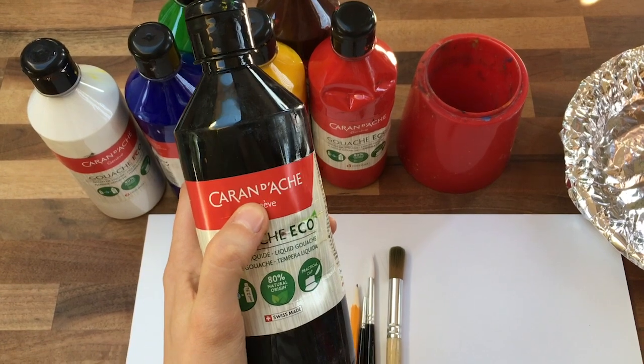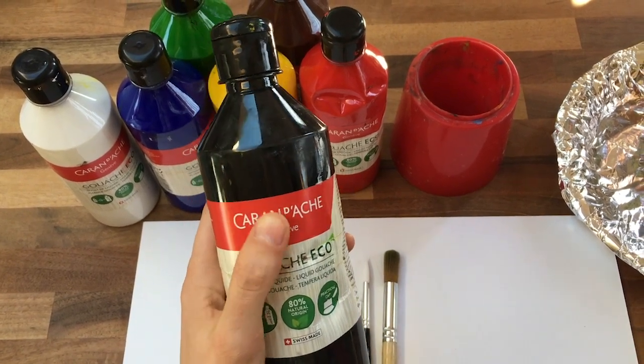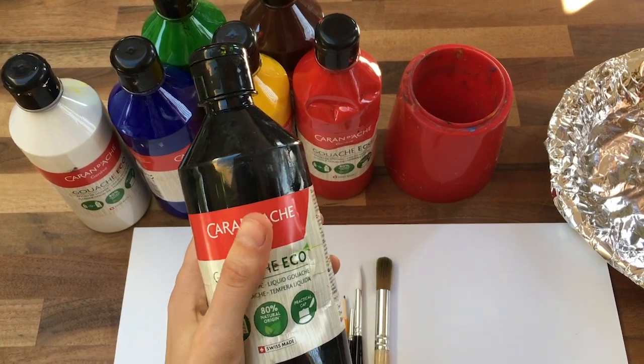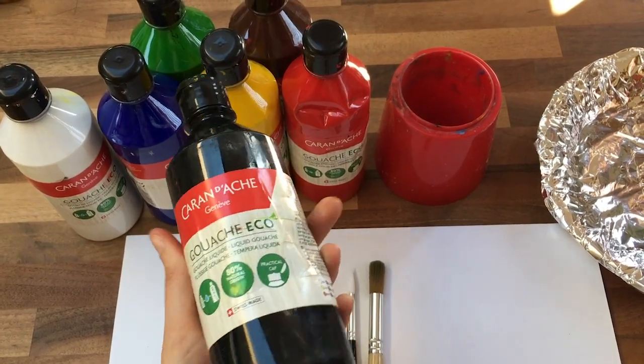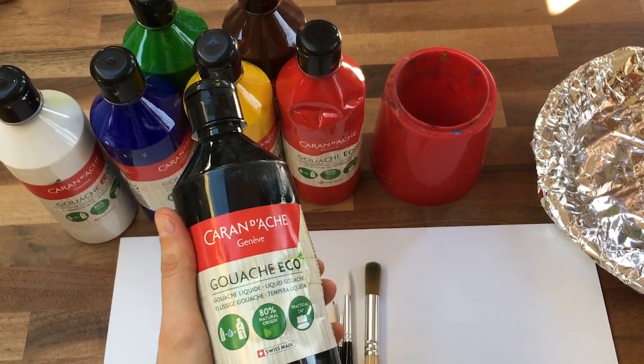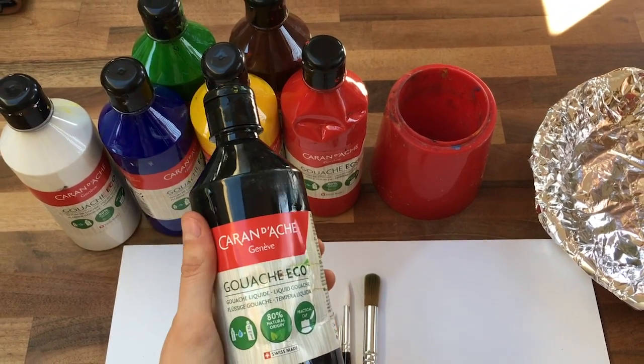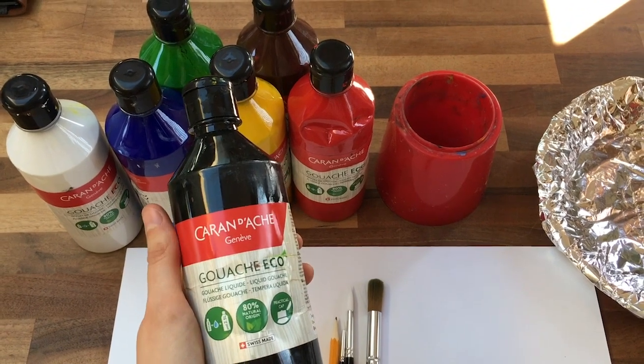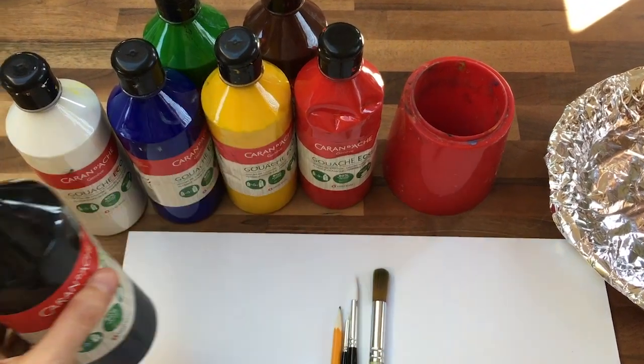You only need a pea-sized amount of gouache paint. You can get gouache paint from all different types of places, like Hobbycraft or The Range or Jackson Art online, and a whole host of other places, so you won't find any shortage of gouache paint. But if you do only have acrylic or watercolour, then that's fine as well.